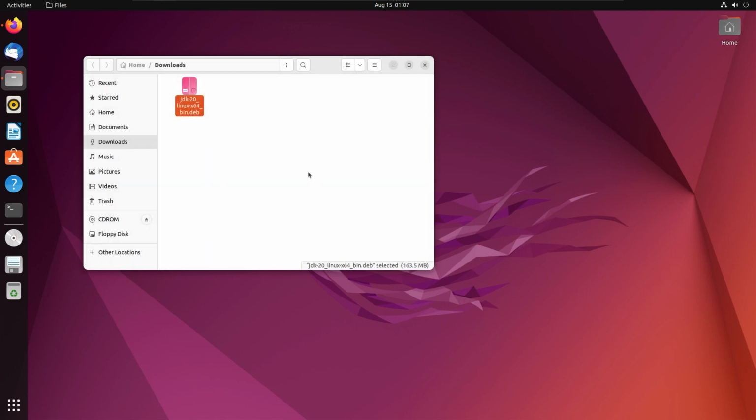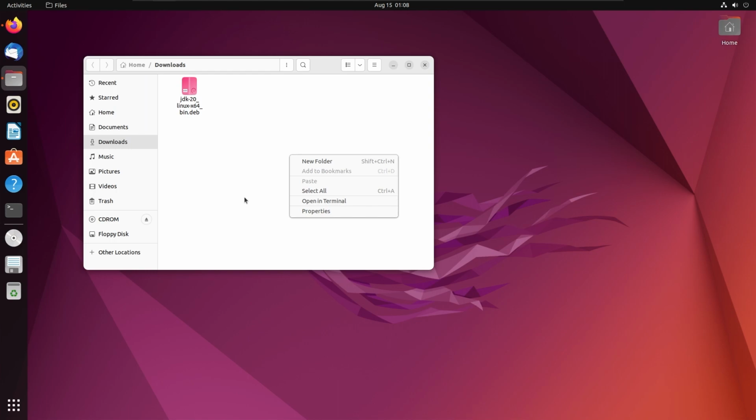Or else you can install the gdebi package that will help you install this type of Debian package. Or you can use your terminal and various commands to install Debian packages via terminal. The easiest one that I like to use is the simplest one, and that is sudo apt install package name. All right, so I can simply open my terminal here by right clicking and choosing open in terminal.